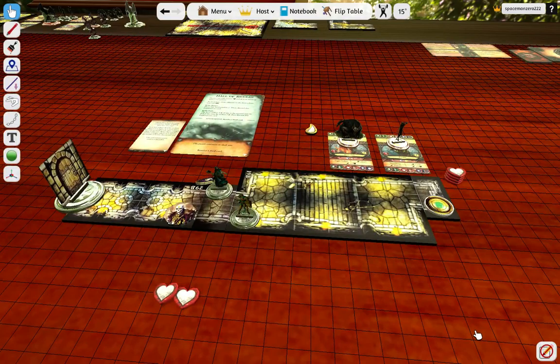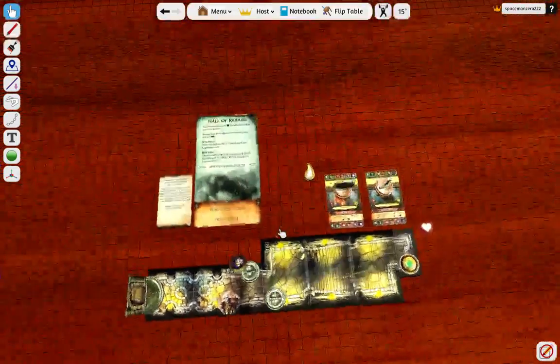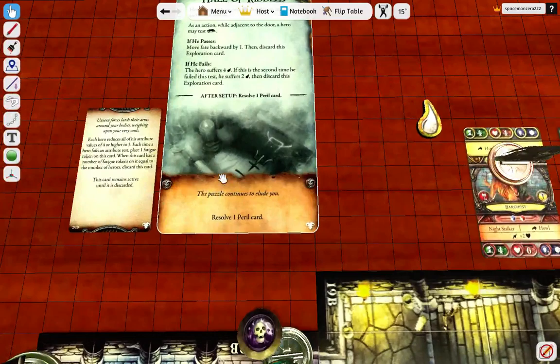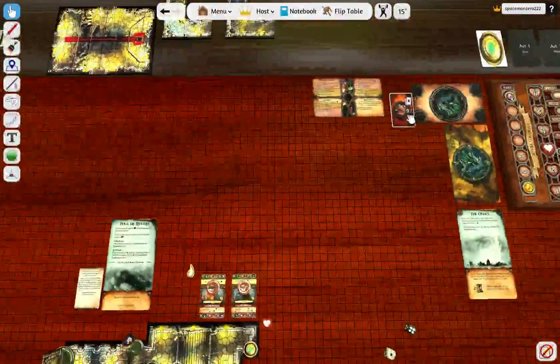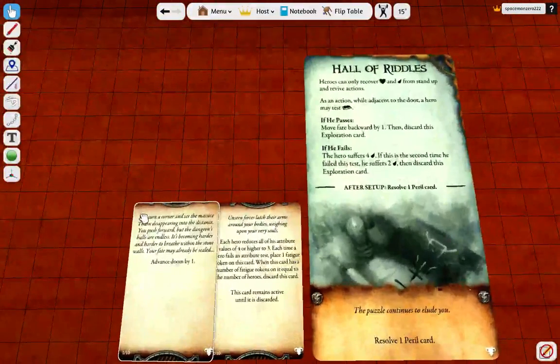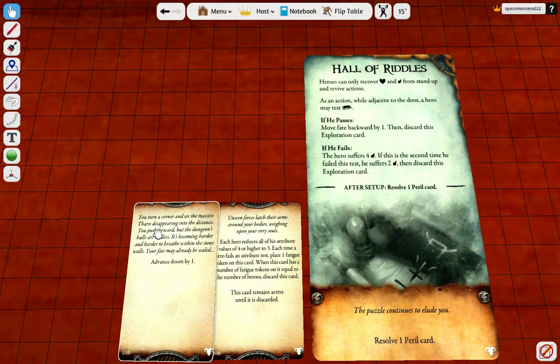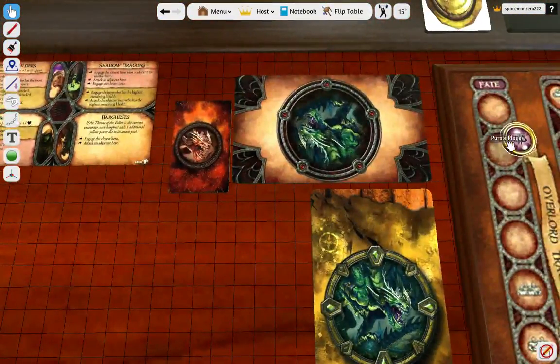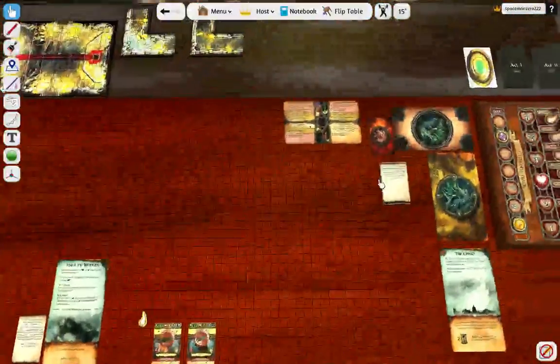So we're moving over to the second Overlord activation, which is actually saying the puzzle continues to elude you. Resolve 1 peril card, so we get to resolve another peril card. Hopefully this doesn't stay with us forever. You turn a corner and see the massive Tharn disappearing into the distance. You push forward, but the dungeon's halls are endless. It's becoming harder and harder to breathe within the stone walls. Your fate may already be sealed. Advance doom by 1. Alright, so we're going to advance our doom counter by 1. And that card has resolved itself.